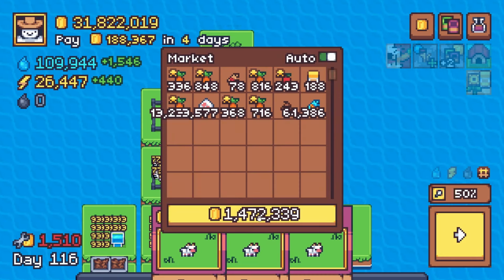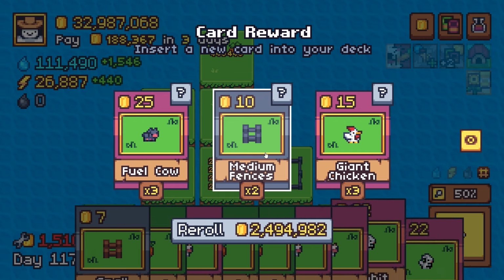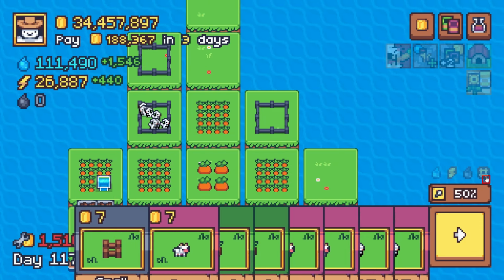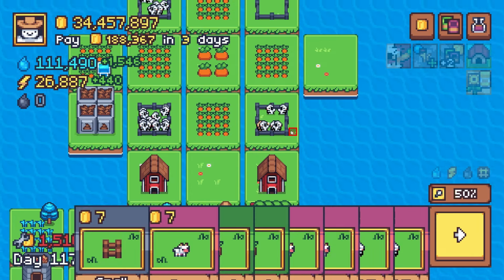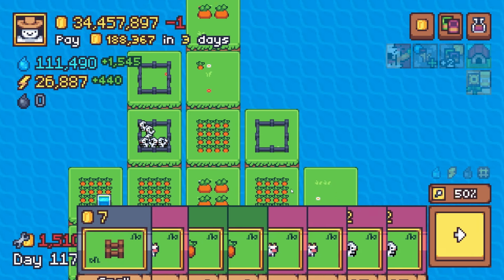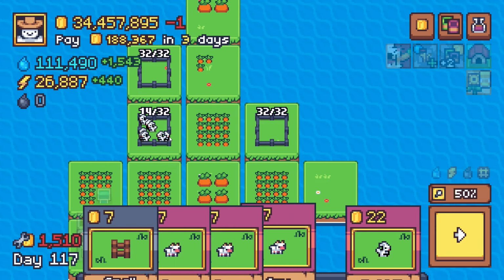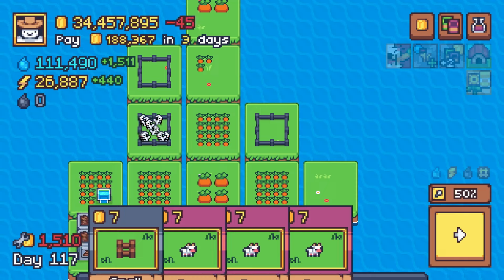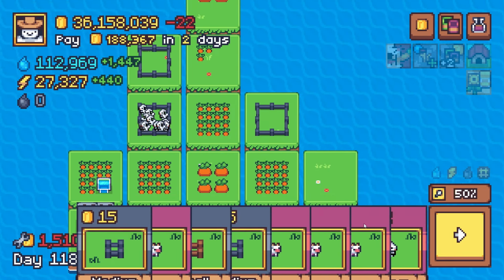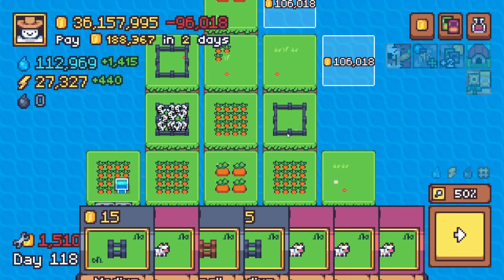Like, this is nutty. $1.5 million in just basic carrots. It's pretty crazy. But it's exactly what we need. It's the economic freedom we need to extend the game long enough to get the 150 trees played. So that is, of course, the goal here, folks. And I feel like we're in a good position.